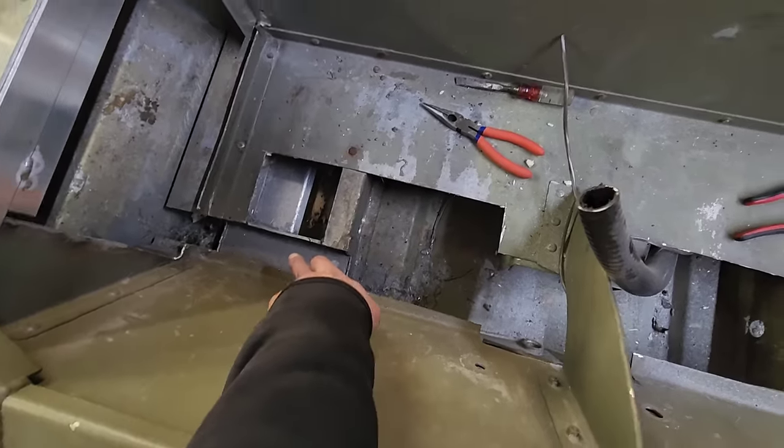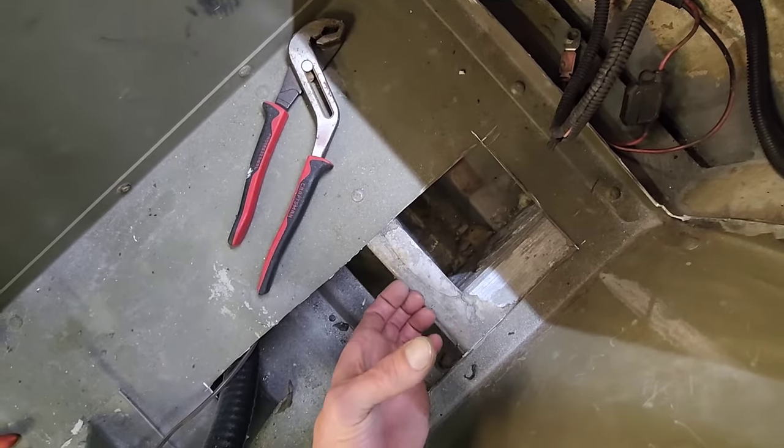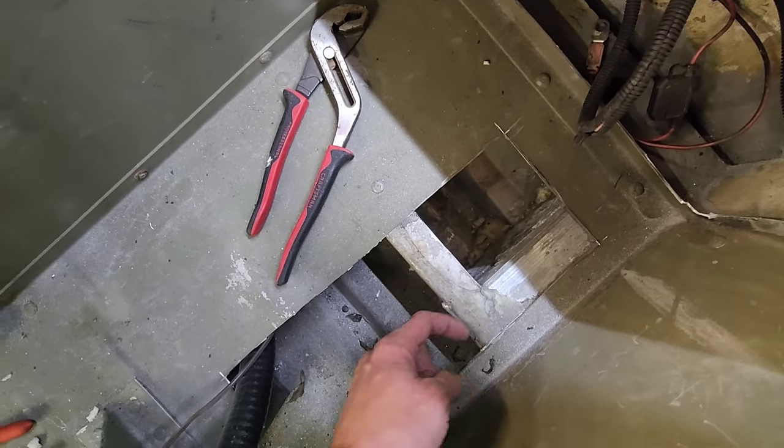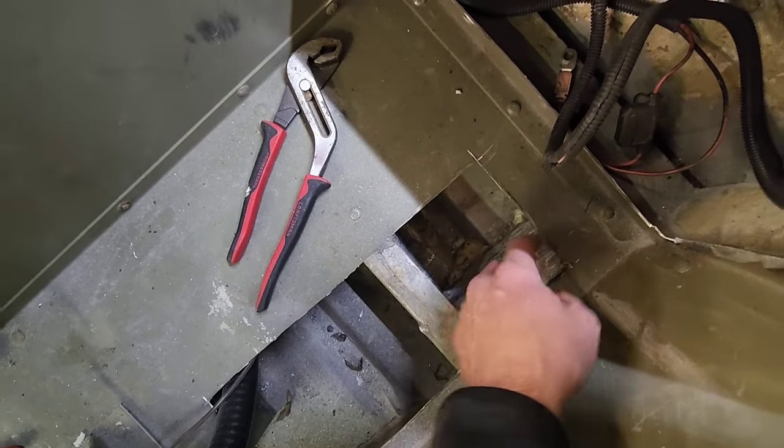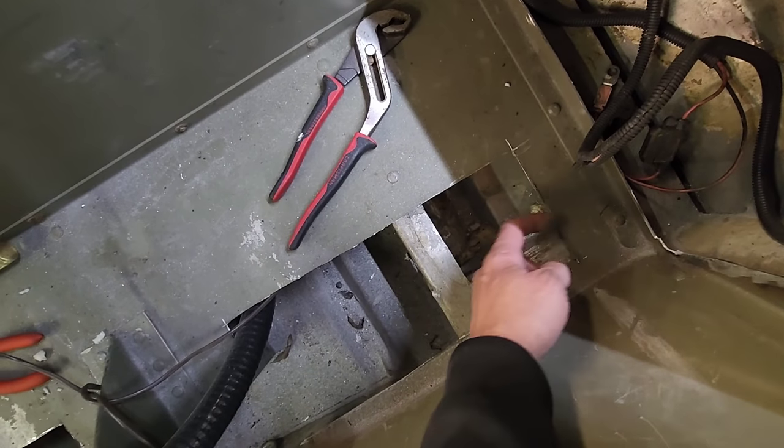So across here, this is a tube. You can see it on this side. That's my tube right there. Now this piece right here is a channel. It runs up around the top of this and down the side. Same thing over here. There's another channel. It's inverted, facing the opposite direction. It runs across here and down and back to the floor.